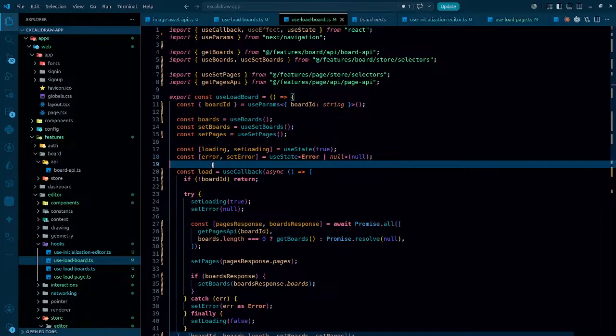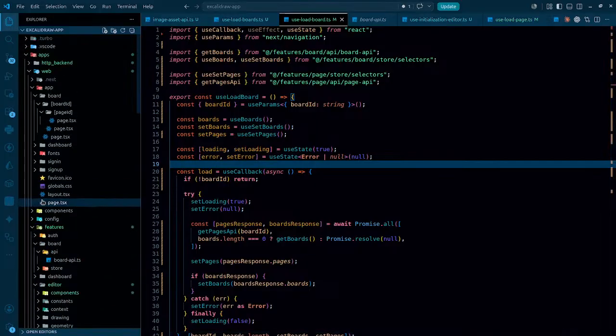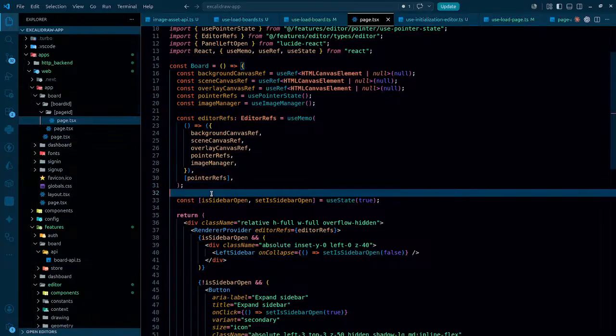This part is done. Now the thing is that we need to use all these things at the top level. Top level in the sense whenever we reload the page, I mean before on the board level actually.